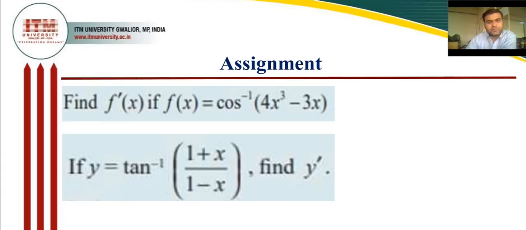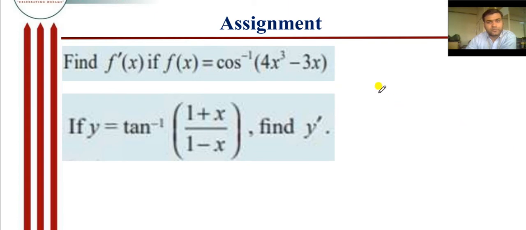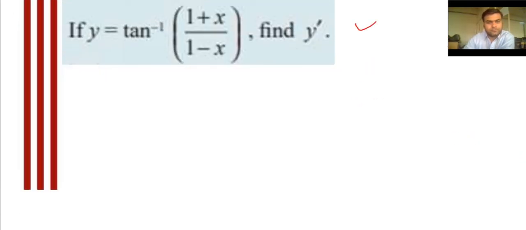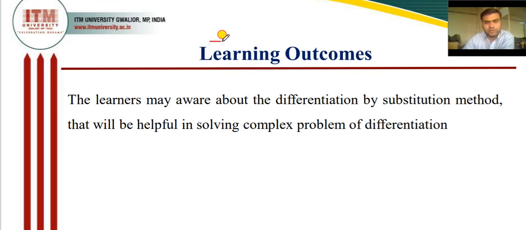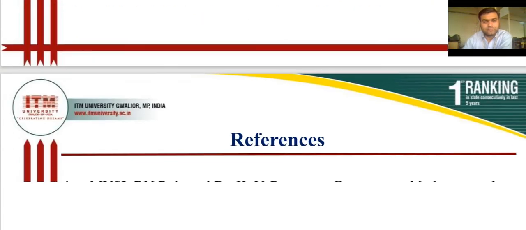Here some assignment problems are given to you, and you have to solve these questions. This is question number 1, and this is question number 2. Now the learning outcome. After this lecture, you are aware of the differentiation by substitution method that will be helpful in solving complex problems of differentiation.